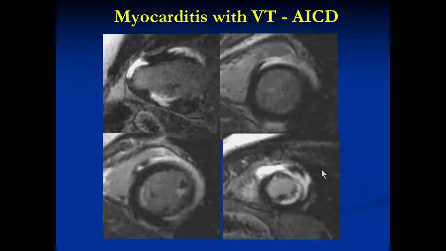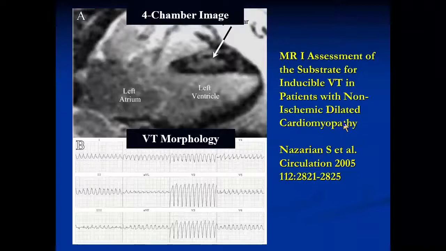Somehow, you're going to be seeing some of these patients coming from high-level sports. My impression is high-level sports somehow elicit arrhythmia, and sometimes cardiac arrest, in somebody who has myocarditis. So we've seen several cases of patients who had arrests during games, and that's the pattern that you're going to see on MR if they survive. Sometimes it's during a routine exam for the team. And the big question is whether these patients should continue to play contact sports or not.